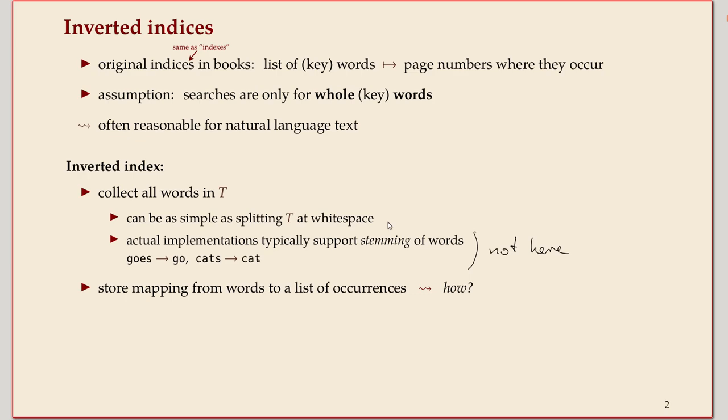So the way to think about this is you read the text once, you walk through the text once, word by word, and whenever you find a word, well, you currently are at its position, so it's easy for you to remember where this word occurred because you're just there. But you would have to store some data structure that allows you to look up words later. So that's the algorithmic question behind this. How should we store this mapping from words to positions?